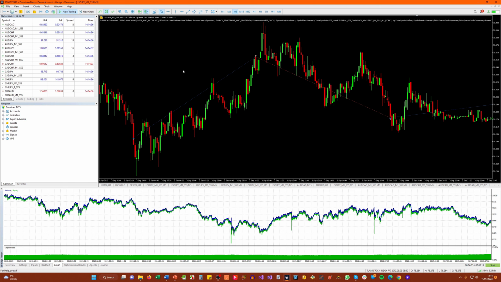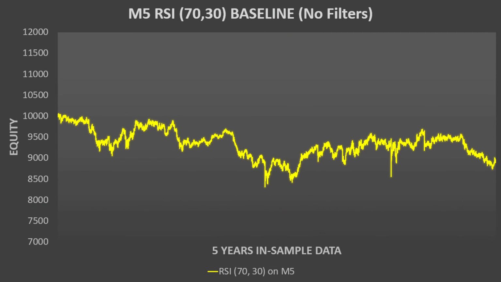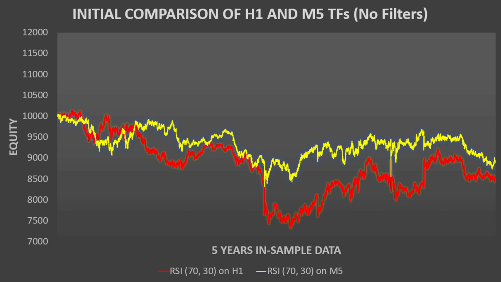And the first thing that I'm interested in doing is comparing this to what we achieved with RSI on the H1 time frame previously. So the yellow equity curve that you see here is what we achieved in the backtest a moment ago. And this is the equity curve using RSI on the H1 time frame.